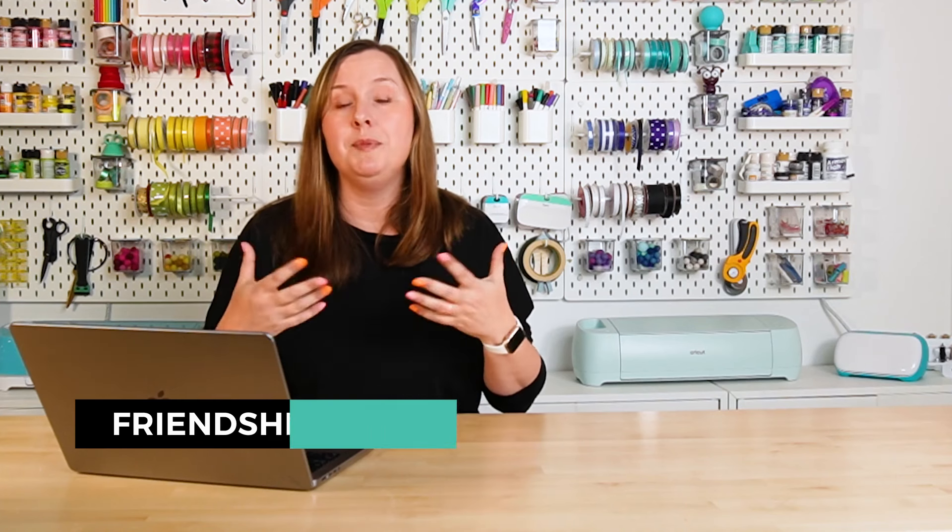From that retro aesthetic, we're going to move into friendship gifts. There has been a strong rise in women gifting things to their besties in the last few years, and I do think this is part of that 80s and 90s aesthetic. Taylor Swift has millions of women exchanging friendship bracelets, for example. I've also seen a lot of necklaces, bracelets, and stickers that have a heart broken into two pieces — your bestie gets one and you get the other. I've also seen friendship gifts that don't rely on that aesthetic, like very funny friendship candles or long-distance friendship artwork.